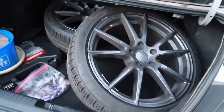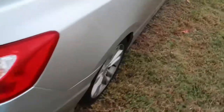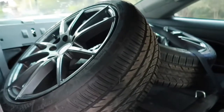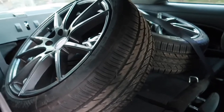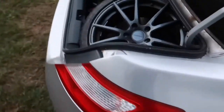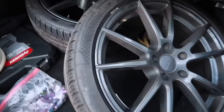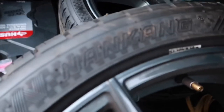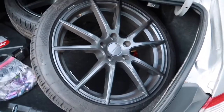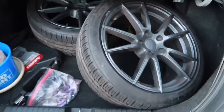So here's two of them, and the other two right here. I couldn't fit them all in. I had to put two on the inside, lay the seats down, and then I have the other two back here. So they are Nankang tires on liquid metal wheels, and they're 18x8s, so I can't wait to see what they look like.